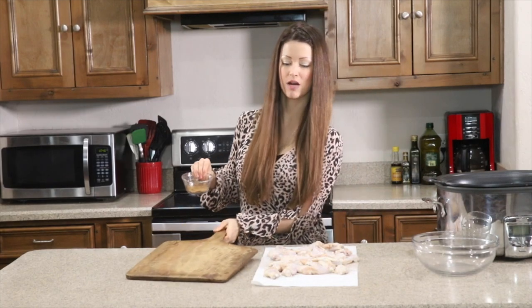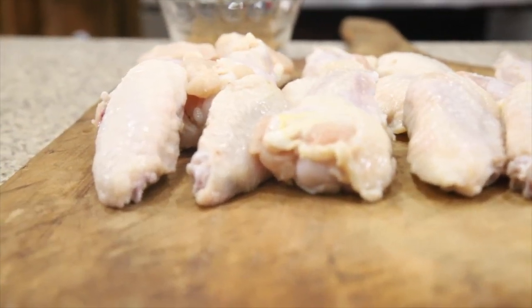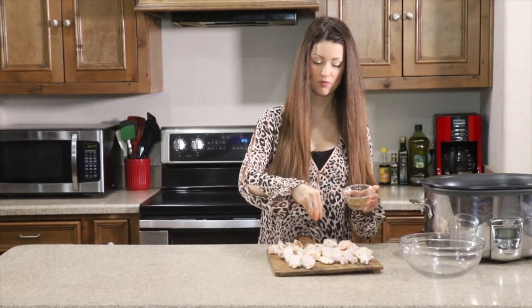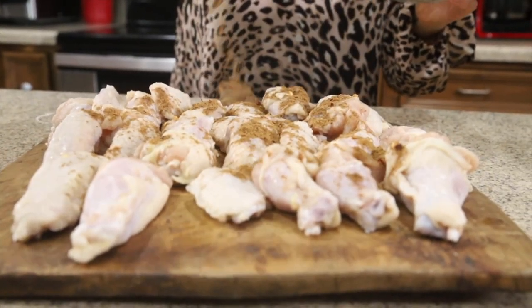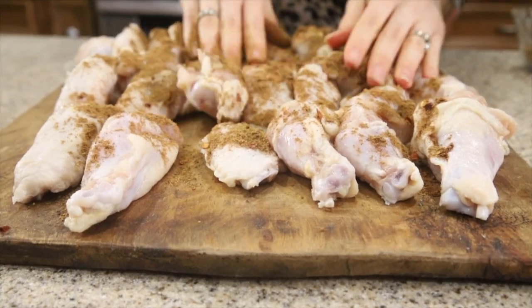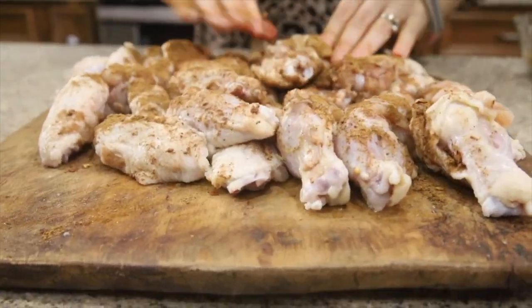Now it's time to add the five spice. Grab some Chinese five spice mixed with red pepper flakes. Put your chicken wings onto a cutting board and get your spice on — put that five spice blend all over the chicken wings, making sure they're evenly covered. Rub it into all sides of the wings making sure they're evenly coated. Chicken wings are spiced — let's stick them into that slow cooker and the rest is up to it.